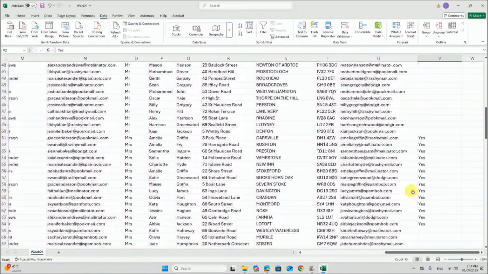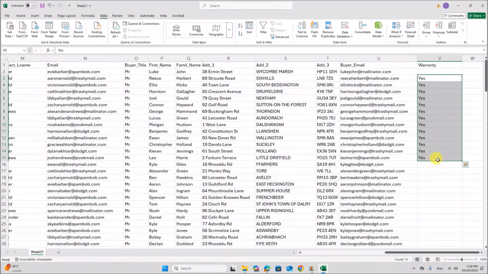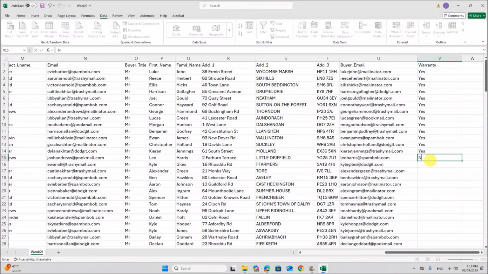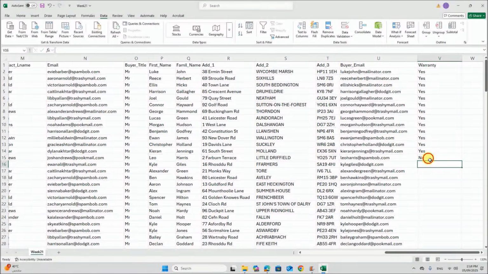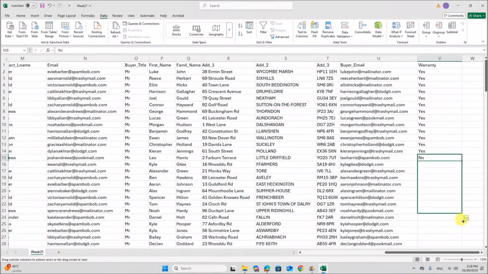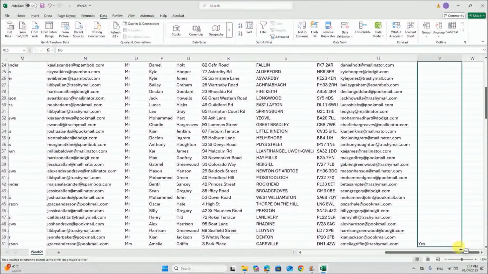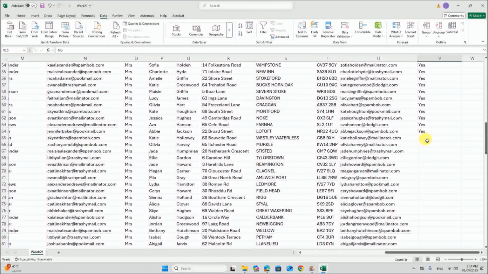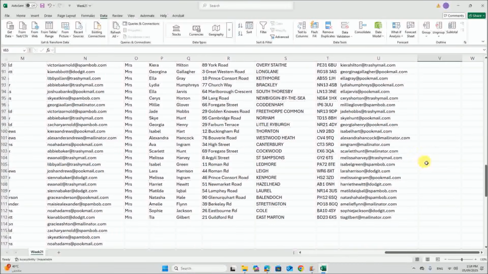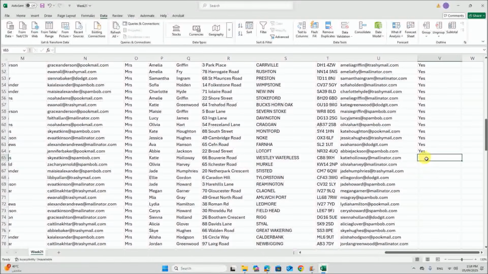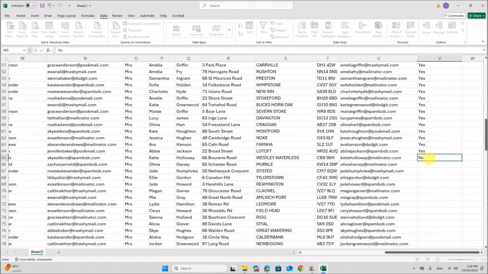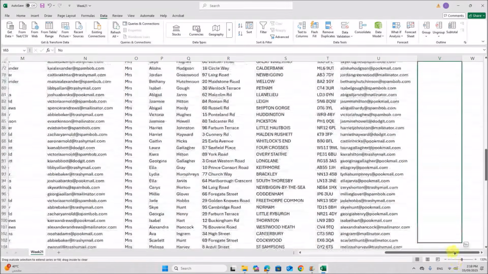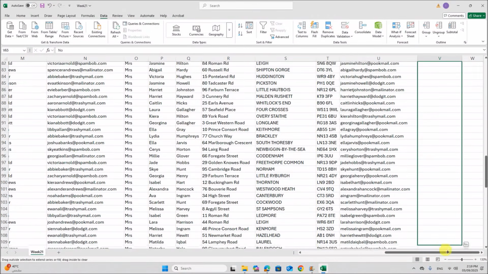So let's add no here for those who have not purchased, so that it's easy when you import the data. Again, we have some of the buyers who have not purchased the warranty.